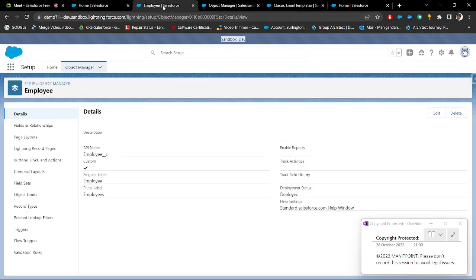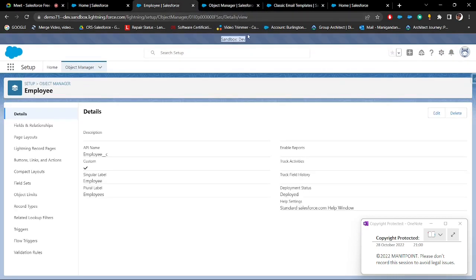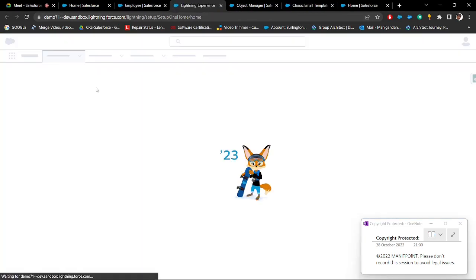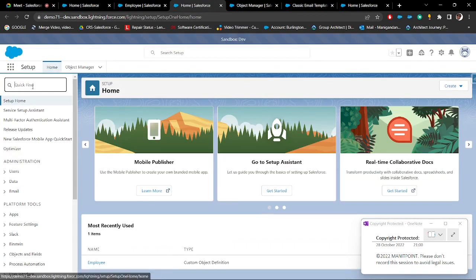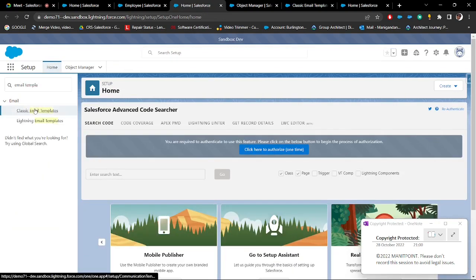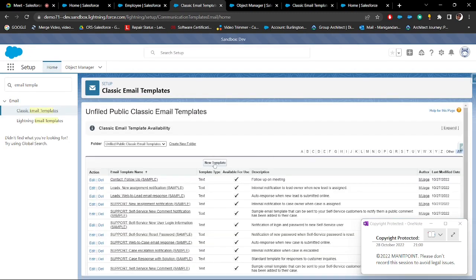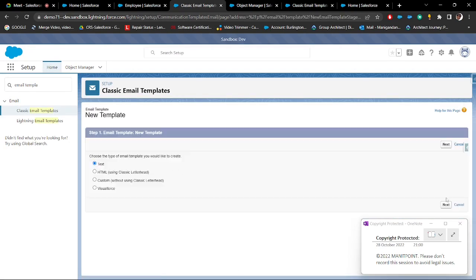Okay, I'll go to Sandbox. This is the Sandbox. I'll click on Setup. I'll search for email templates. I'll create some test email templates here.